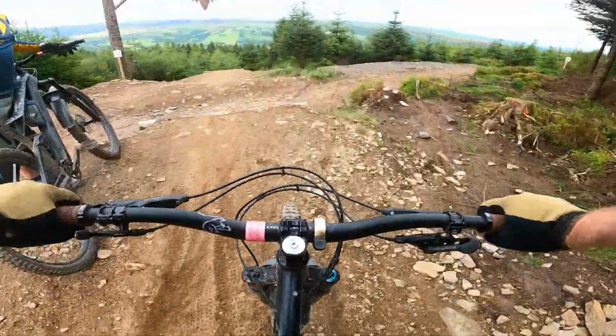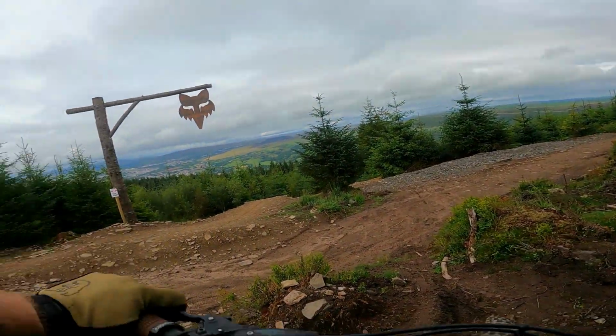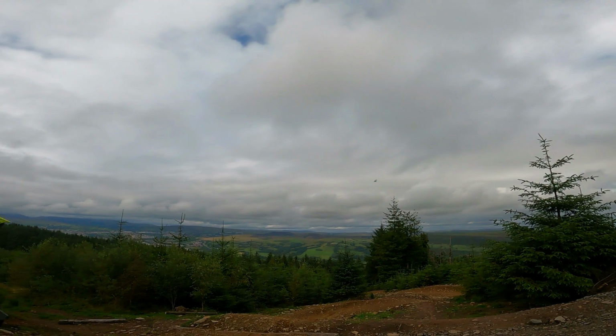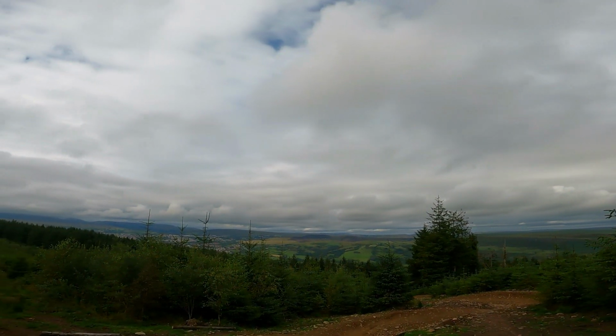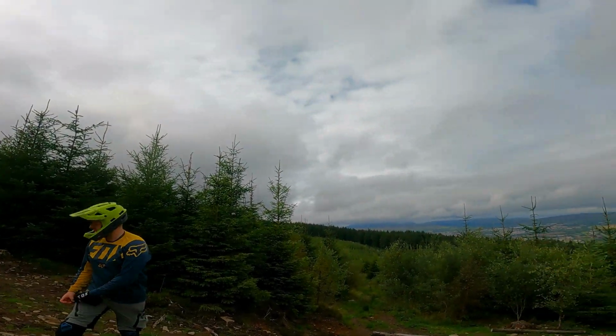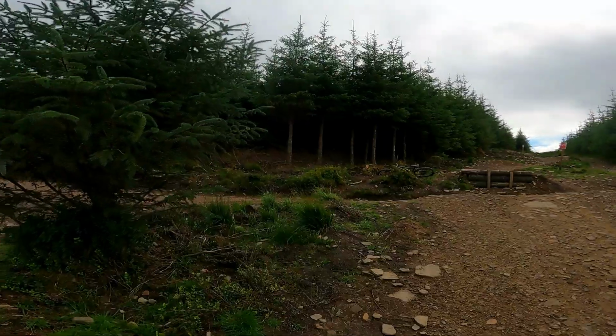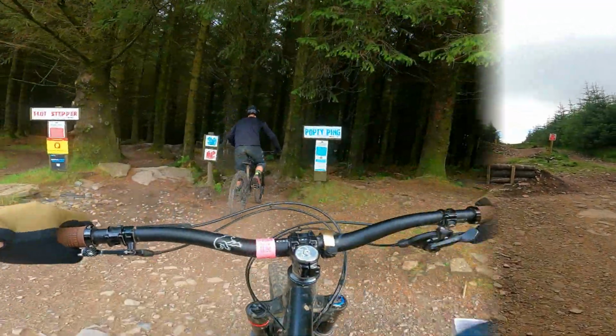Boom! So the qualifier being a 3-foot gap. Oh yeah. The second jump is more like a 15-foot step down. The one after that, probably a 10-foot step down straight into a berm. So this trail, the qualifier, doesn't count as a qualifier. This is the importance of walking trails.